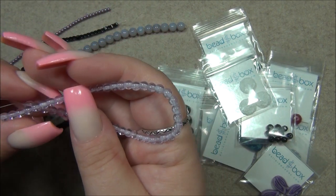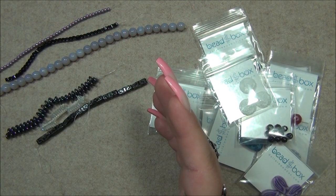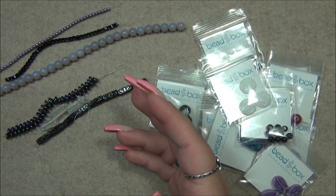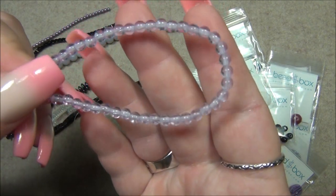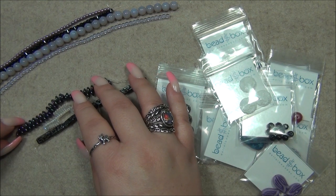So I wonder what this looks like in other lighting in my house. It might be different. I don't know. I would have to see. But anyways. Moving on. Next thing.